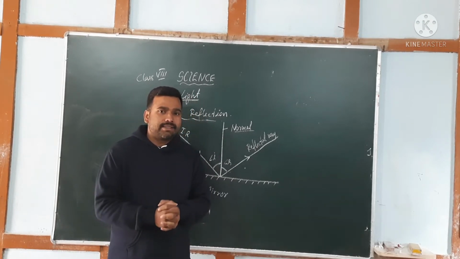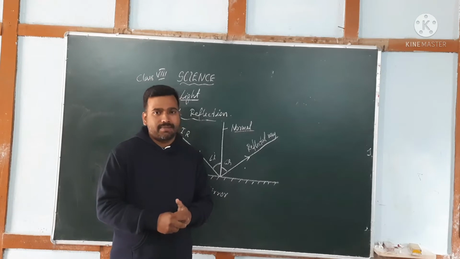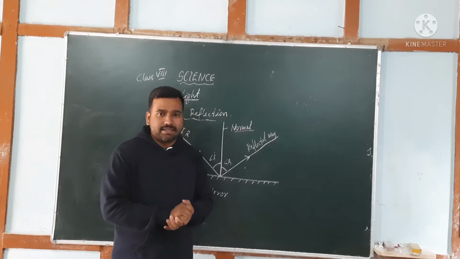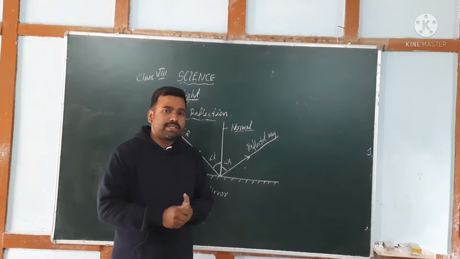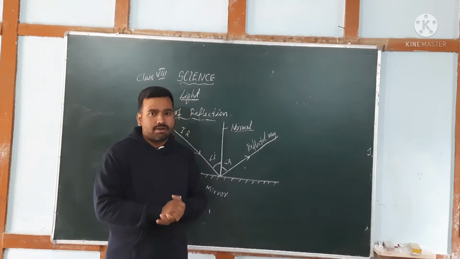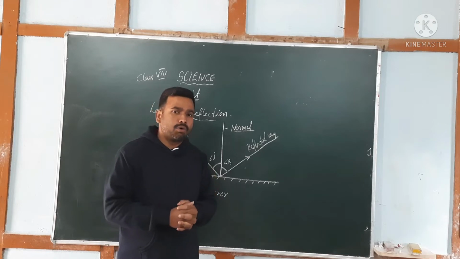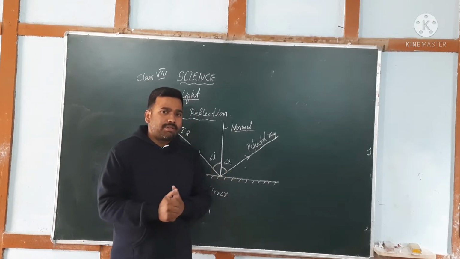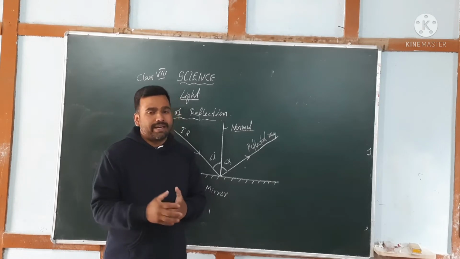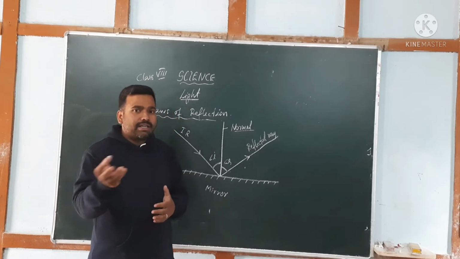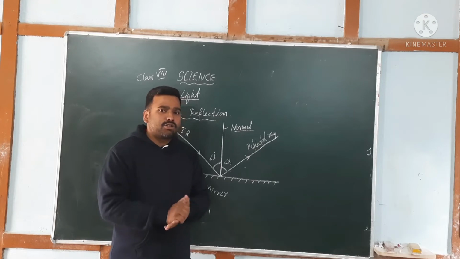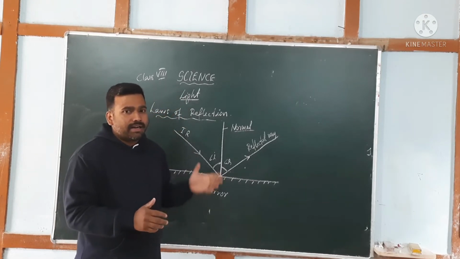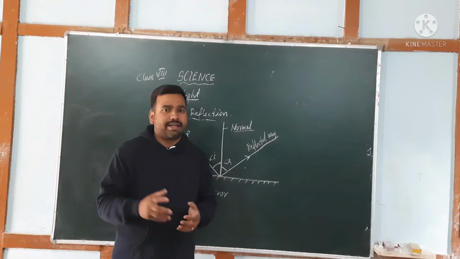So we all know that the sun is a source of light. The sun gives us light, and light is actually a form of energy which helps us to see different things around us. Suppose you are entering a dark room, you will not be able to see the things around you. Light is a form of energy which gives us the sensation of sight. And similarly, there are different phenomena associated with light.